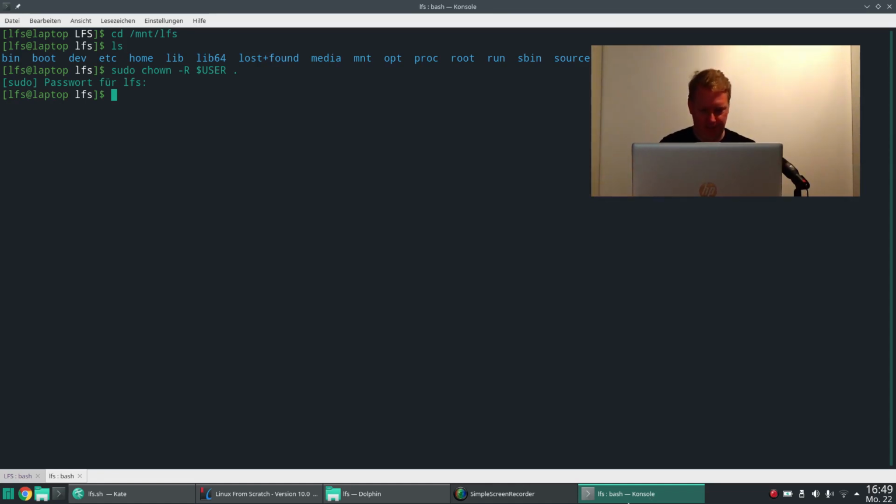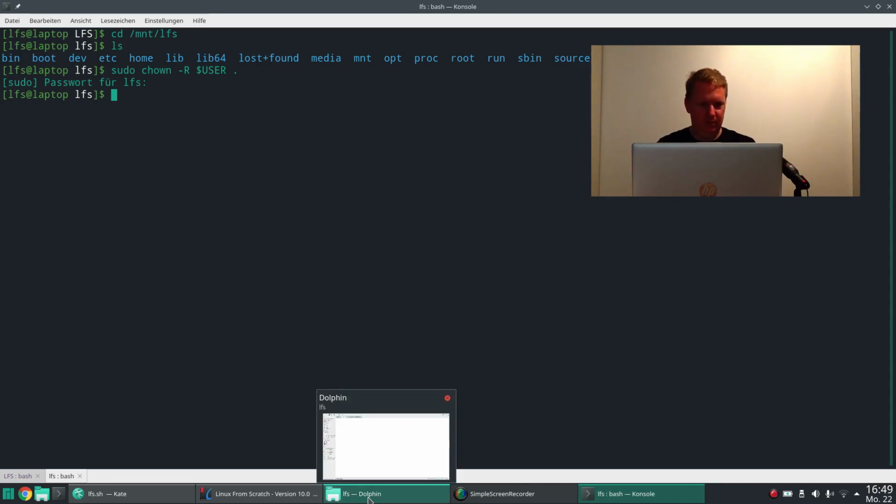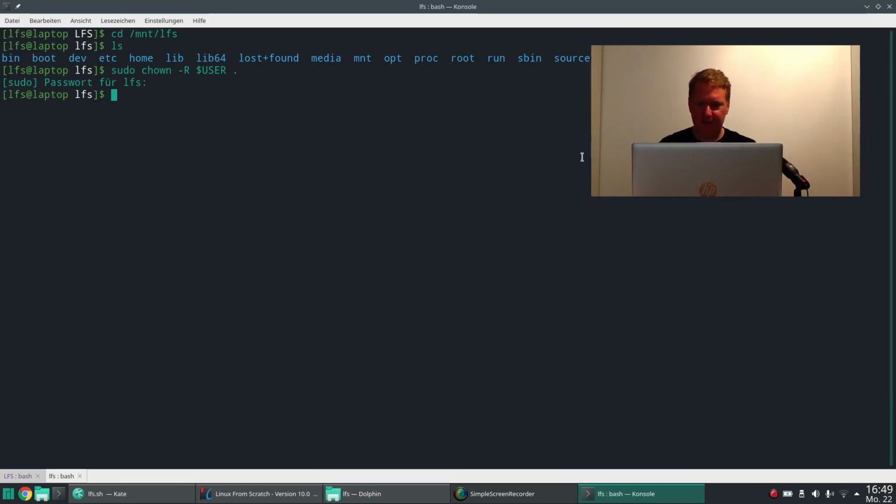If we hadn't done that, then the compilation of XZ might have failed because we are compiling as user, and if it tries to install that on bin or wherever, and bin is owned by root, that wouldn't work. So that's why I took the ownership back.